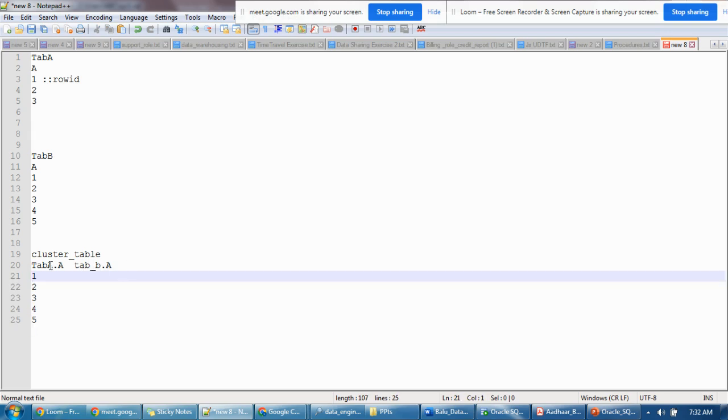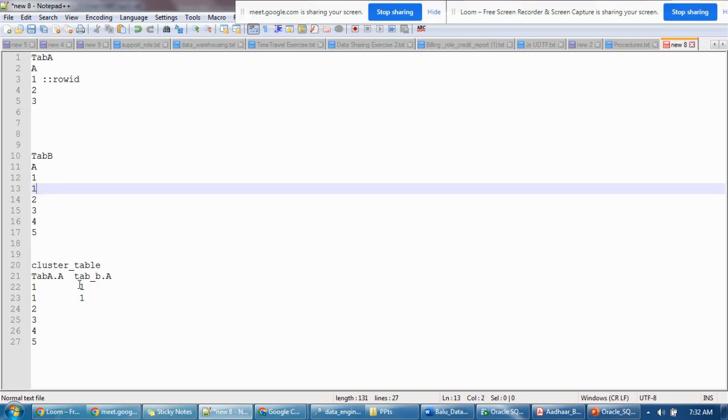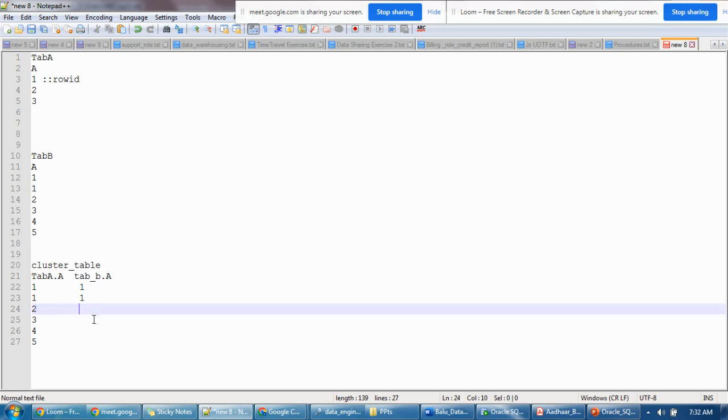If you are creating a separate table to join columns separately, then whenever you are inserting the data into table B, at the time of insertion itself, and insertion will take time normally, it will join in the cluster table. It will match and join. If you have duplicates, it will allow them. It will create a separate duplicate for the first table and insert the value like that. It will join at this time, and it will store the row IDs separately.